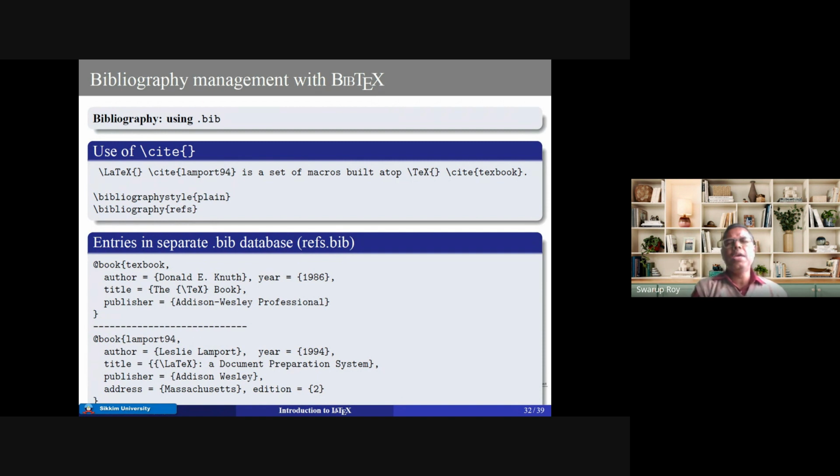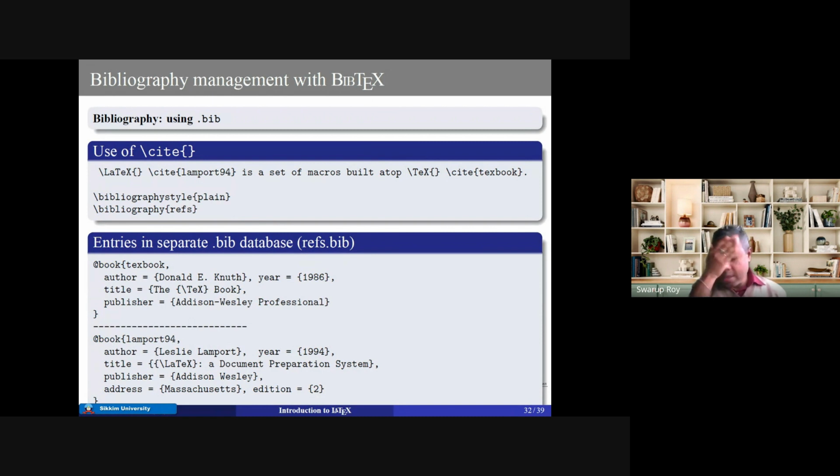That you have to include in your main folder, so that it can get directly from there. Two things that you always have to download: one is the class file, another is the BST file, the style file. The bibliographic style file and class file should be there. And if you are using other packages in Overleaf, you don't need to add them, it automatically incorporates them.